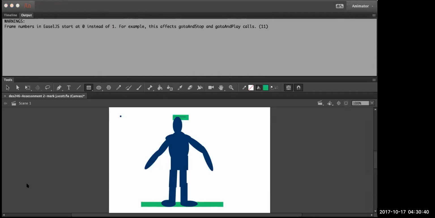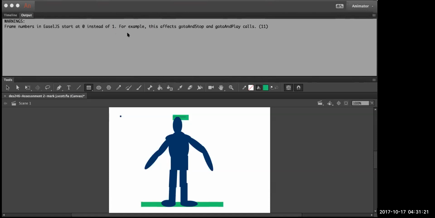So go to Folder. It says go to Folder. Now where do I go from there? Okay, do you see your files, your DS246 Assessment 2? You should see 3 other files there. You should see one that says the exact same name, .html. And then you probably have one with the exact same name, .js, or you see a JS folder.